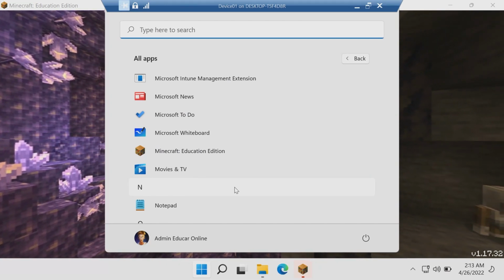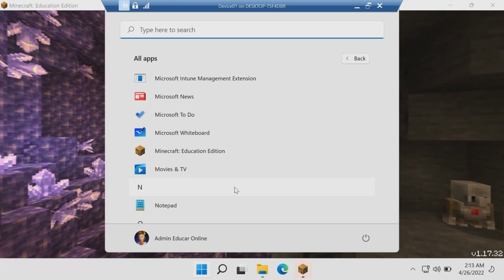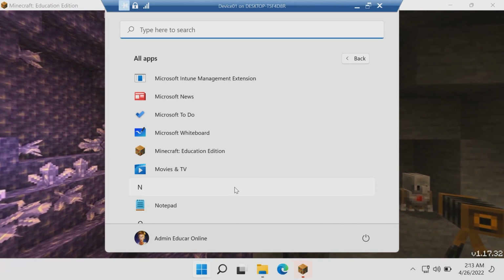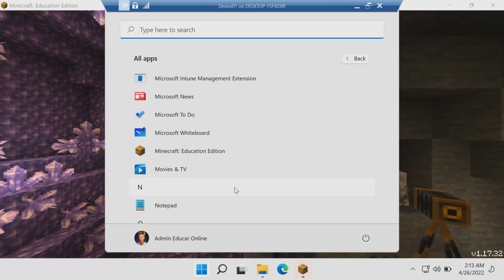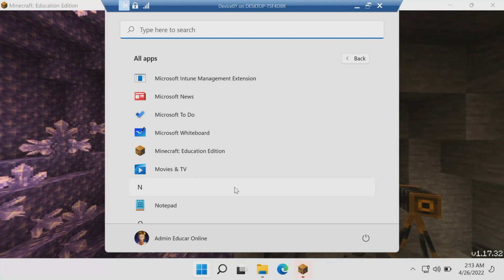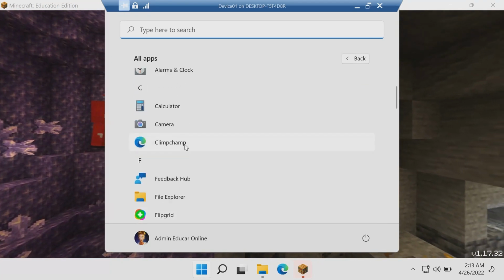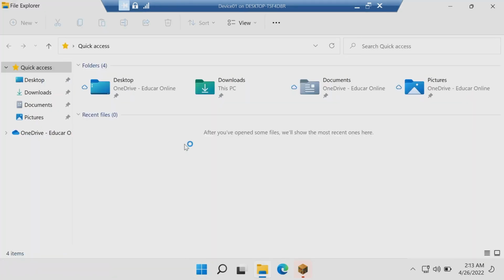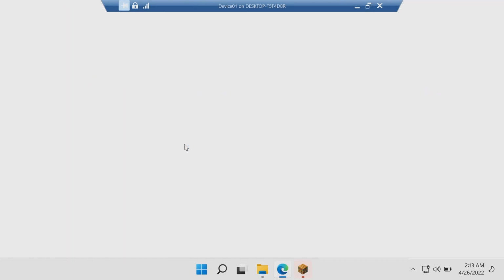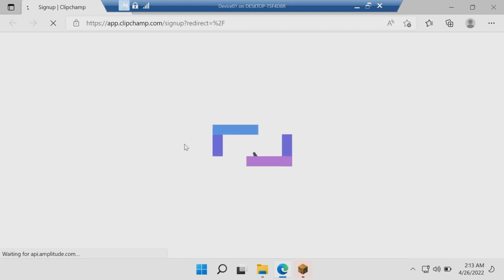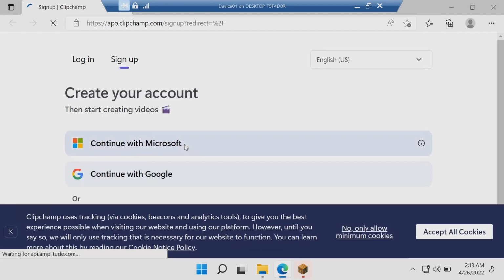What about the rest of things? Well, we have the Edge browser. Edge browser is Chromium based. So all the Chromium apps that you used to run on Chrome, you can also run here. For example, if you go here, I have installed CleanChamp. CleanChamp is a web app. As we have Edge Chromium, all the web apps can run exactly. So we have the beauty of a cloud device, you see? It's a web app running because Chromium Edge allows that.